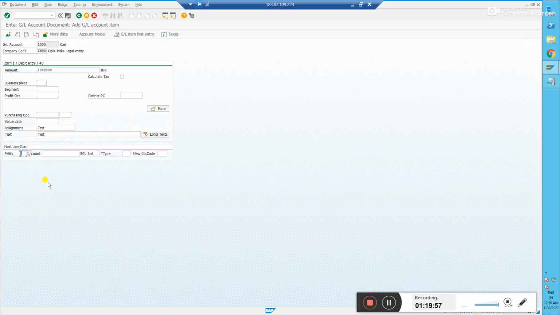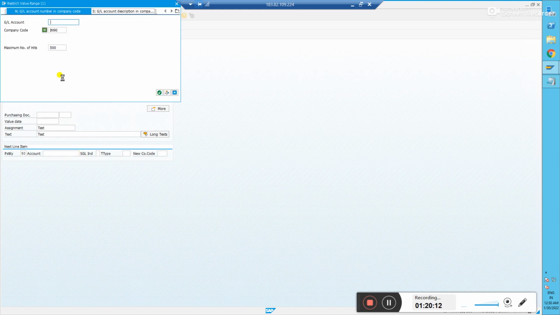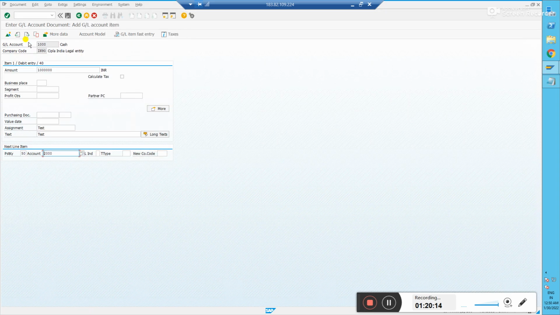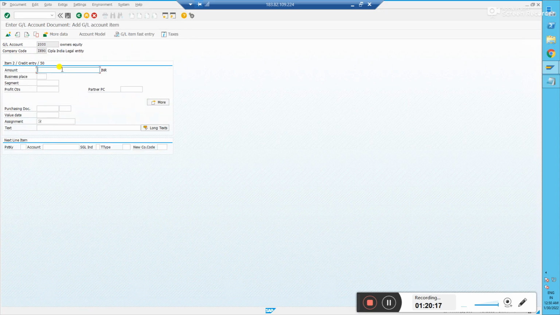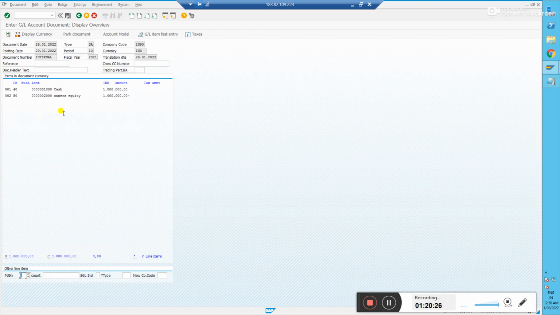Okay, as everybody is using a double entry system, a debit needs to have a credit balance. Then only will the system allow you to post the entry. For a credit, we'll use posting key 50 and the GL account. I remember it's 2000. Still, I'll select from the drop down. Okay, enter. You need to post the same value. Put a star. Here also we'll put test. Plus also you can put. Just simulate it. Okay, your debits are matching, credits are matching, and the difference is 0.